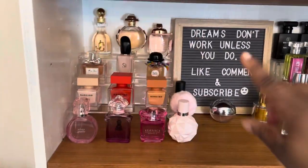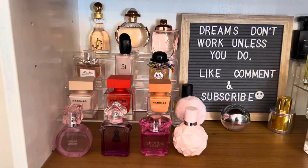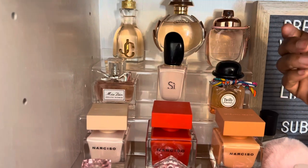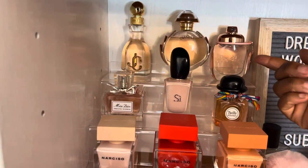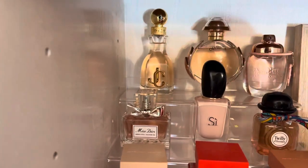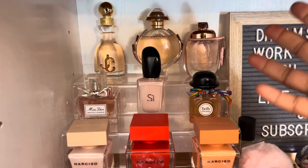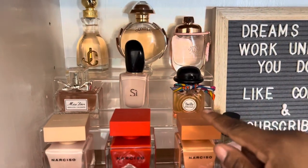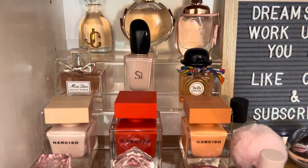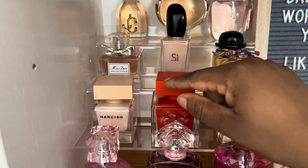Dreams don't work unless you do — let's put in the work and hopefully reap the benefits! So here we have my clear bottles that lean towards pink. Coach Floral — love this, and it wasn't that expensive, pretty affordable. Olympia by Jimmy Choo, Jimmy Choo I Want You, the Pretty Girl fragrance Olympia — about to be that girl because she is just salty sweet but not overtly too much. Beautiful. Tuilé de Hermès — the ginger, it's the clean ginger kick, it's amazing.